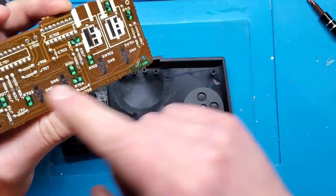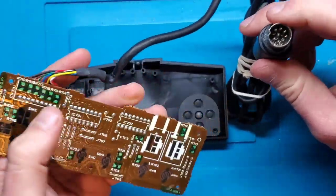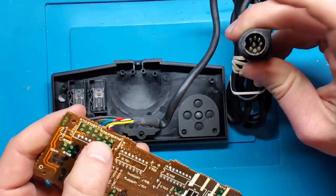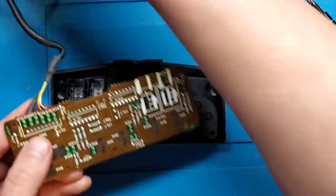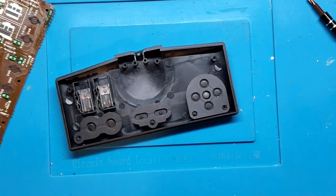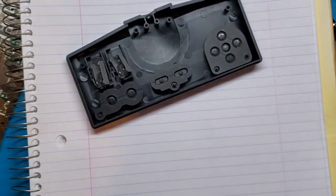But we'll give it a clean and see what's going on. I also do want to test out the cable just to make sure that we're getting continuity from the connector down here to the plug itself. If you're not getting a signal from here to here, that means the wire could be no good as well. So for these pads, there's a couple things I like to do. Firstly, I like to grab a sheet of paper and some isopropyl alcohol.